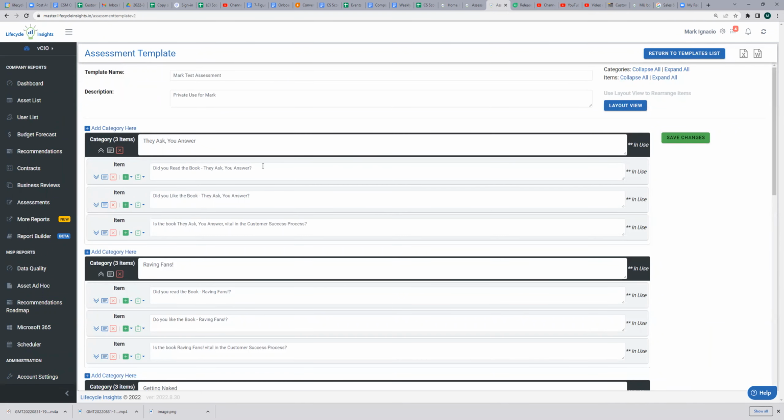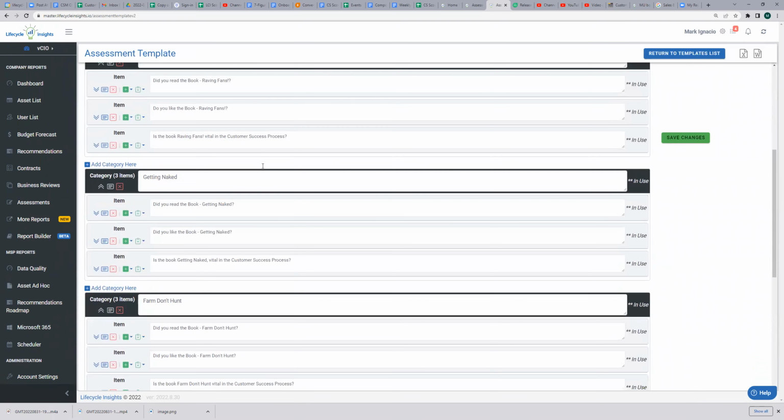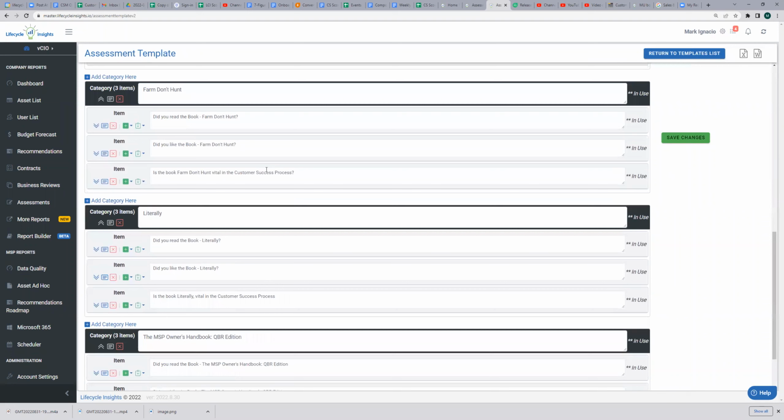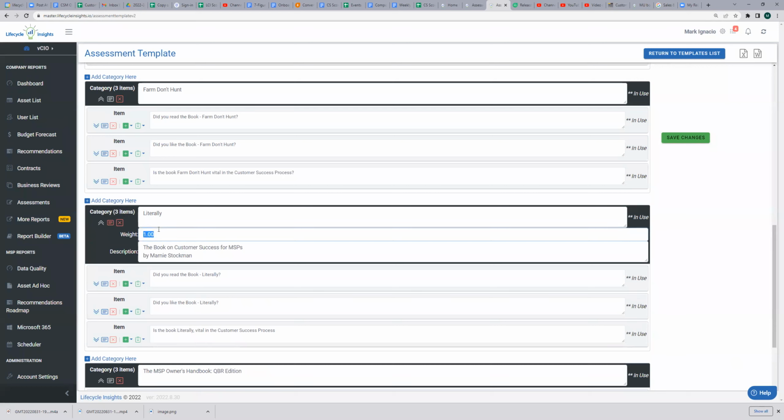And from the properties, I can change how much a category weighs or how much an item weighs. Because Literally was actually a book authored by my CEO, Marnie, I'm going to go ahead and score this double the amount.